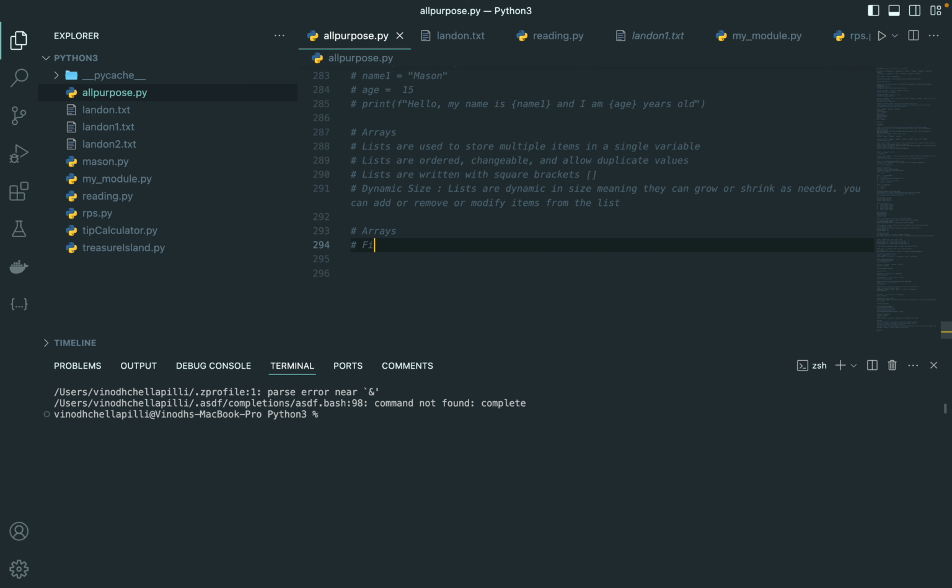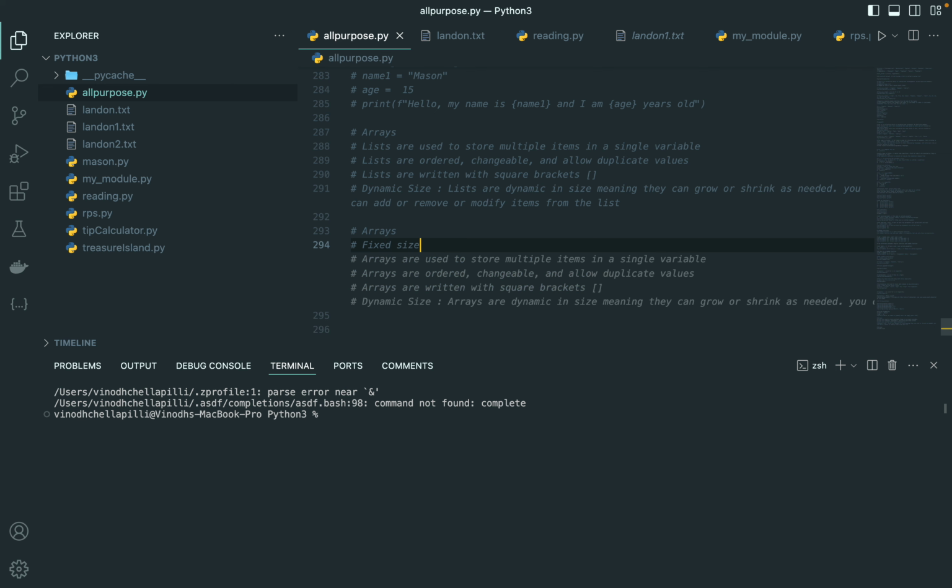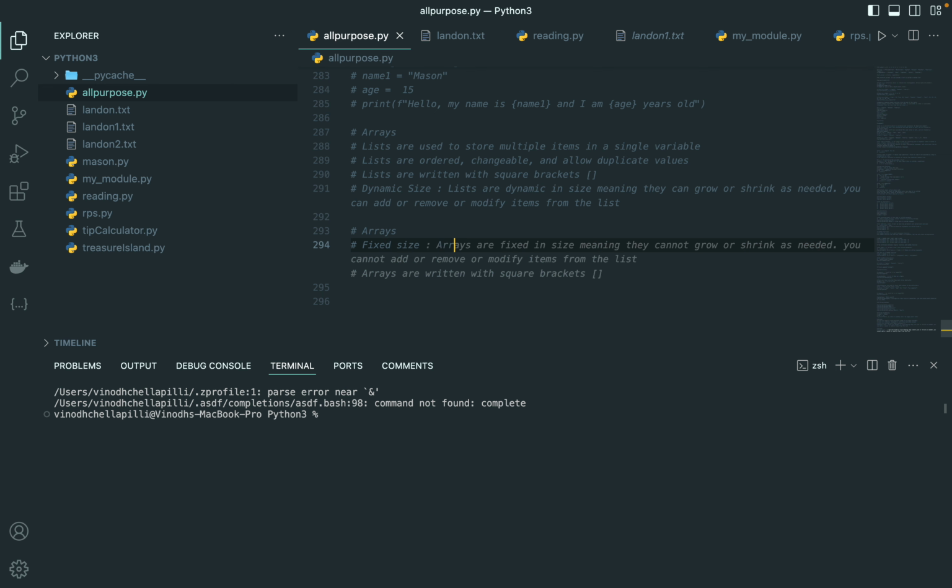Arrays have fixed size, meaning you need to specify the size when you create them.